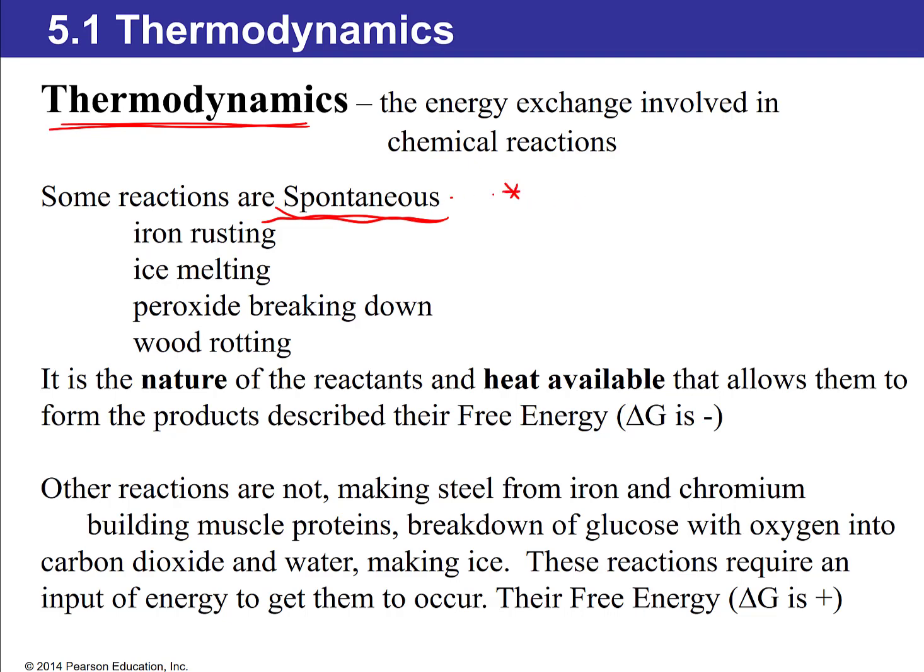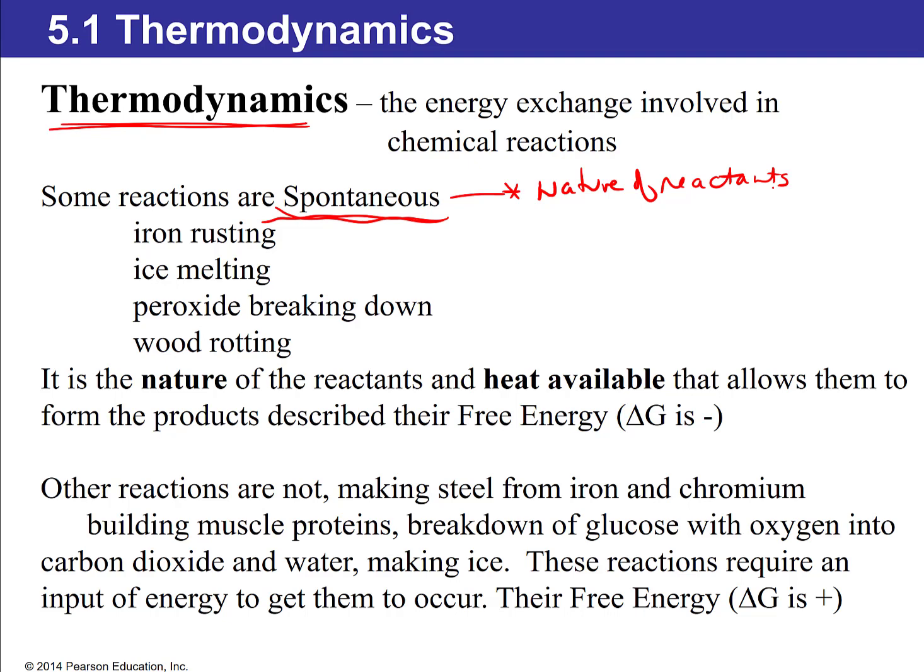Part of the reason it's spontaneous is the nature of the reactants. Iron is reactive. Iron will react with oxygen if it's around, and that causes rusting. Water, as an ice cube, will automatically absorb heat from the room, and it'll allow it to melt. So it allows it to go to a less ordered arrangement. So the nature of the reactants comes into play in whether or not it's spontaneous.